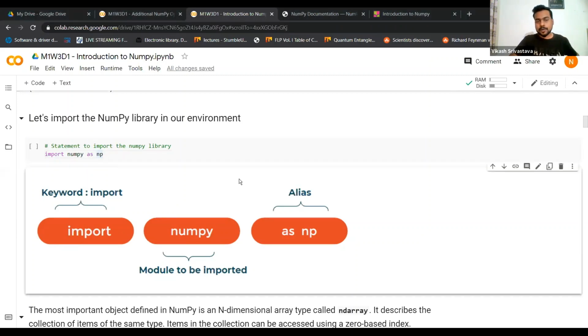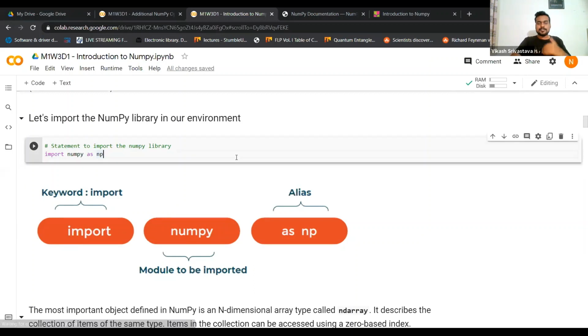So let's import our first Python library, right? It's a very simple task. You write your import statement, and then you write the library name, and then you can provide an alias for this particular library name, right? So you don't want to use the name NumPy every time you require a function available in this library. So we can provide an alias which is NP, and this is a very standard alias in data science and machine learning, right? Whenever people are using NumPy, they always write this particular statement to import this library.